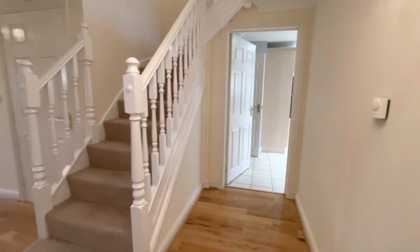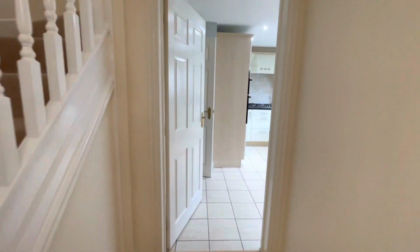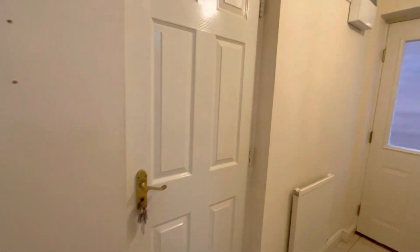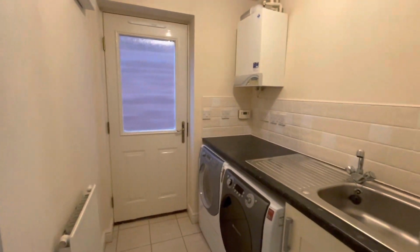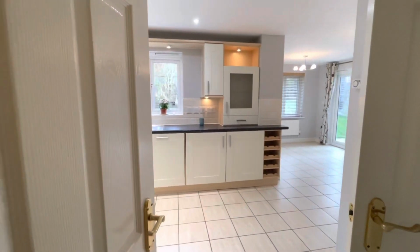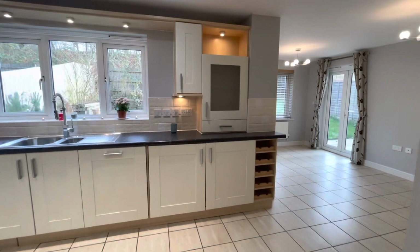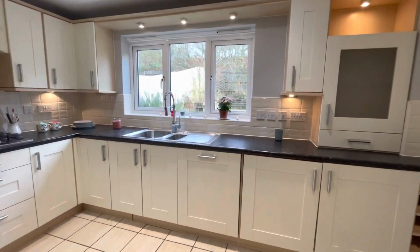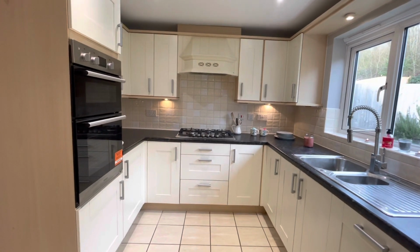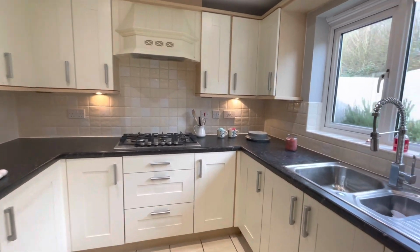It's a lovely hallway. And then through to the kitchen. So just there on the left is the door through to the utility. And then a further door through to the garage just in front of us, and then storage just to the left. So white goods here in the utility plus boiler, then back through to this beautiful kitchen. So fully fitted kitchen, integrated fridge and freezer and dishwasher, an eye level oven, gas hob as well, and it all overlooks the rear garden.